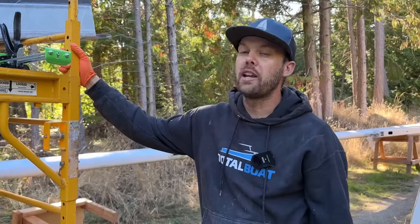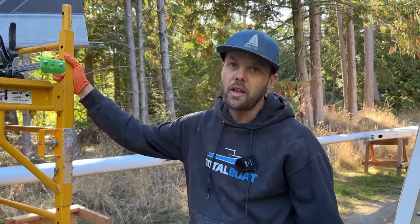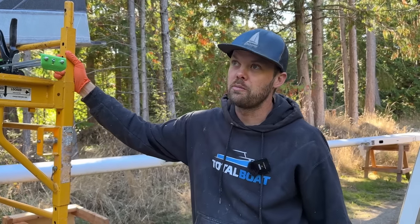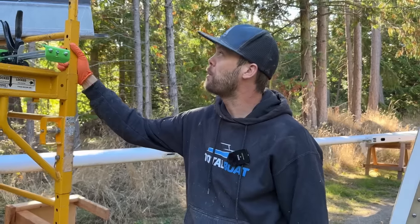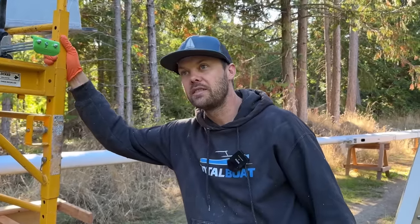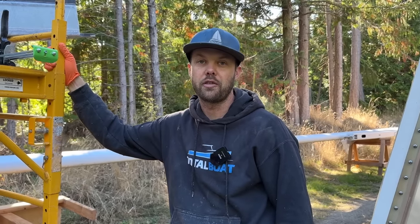So we're ready to glue this thing on. I'm very nervous because, like all the big modifications we're making to the boat, we're making this one permanent by gluing it on. So it's a big moment. I'm pretty excited. I'm nervous about how it's going to look, but I think it's going to work really, really well. I'm not too nervous about its function.